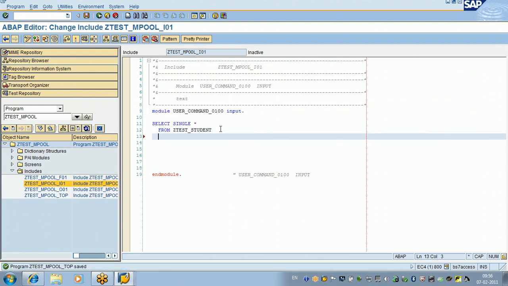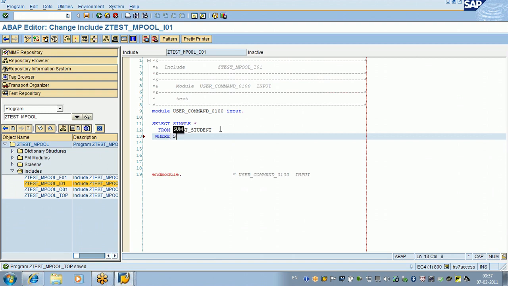So from this database table into which work area? The same name. Whenever the from name and into name are the same, no need to give the into clause. The program will automatically put it into that particular area. Then the next one is the where condition.